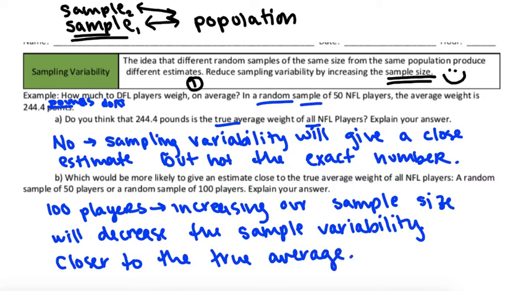So sampling variability is something that we want to consider as we're designing our experiments or surveys or observational studies, that the larger the sample, the better. But we also want to make sure that we're considering that we don't have access to the entire population and that our sample might not match exactly. We want to do everything that we can in our design and our sampling to make sure that we have a large enough sample to estimate well.